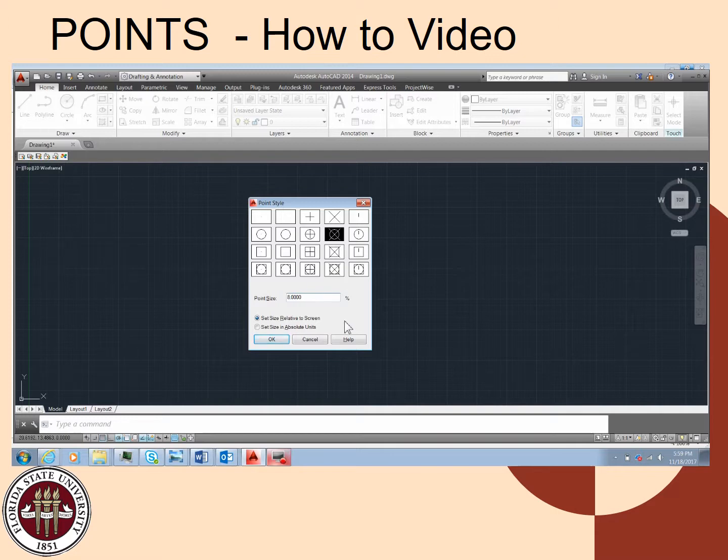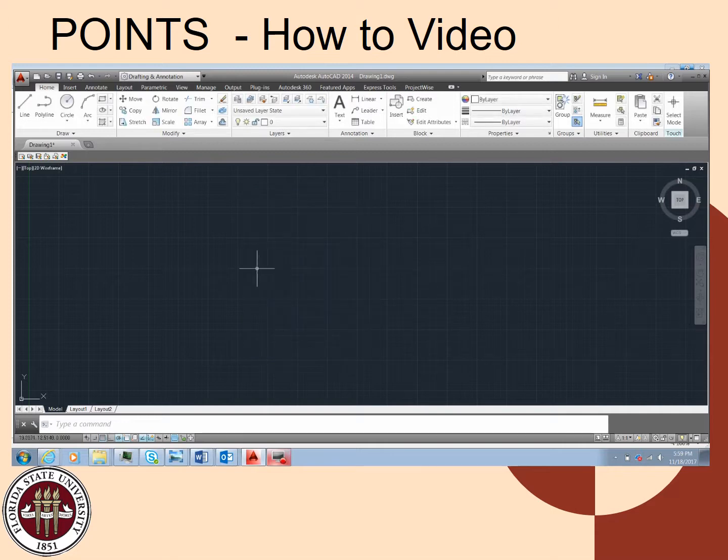I'm going to change it to 5% of the screen. After I set that point style, I can simply use the ribbon and pull down and select a point. Anywhere I click puts a point. This is going to be the starting basis of our survey.